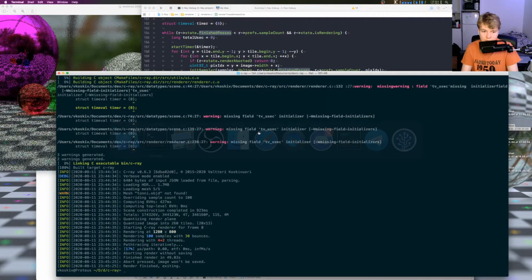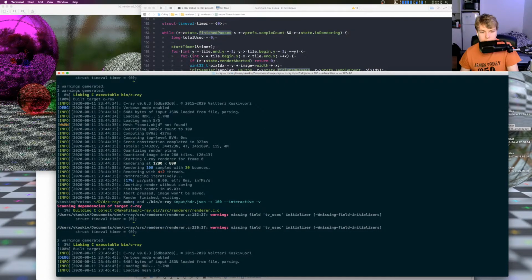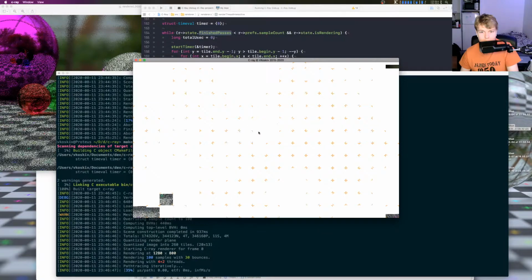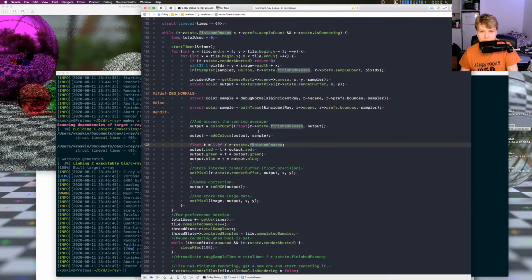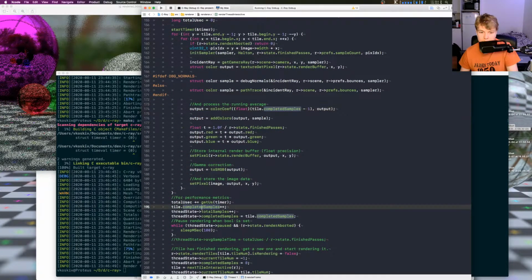Okay, maybe that'll work. Okay, that is not correct. Float tile completed samples. Output tile completed samples starts out its life as... Oh.